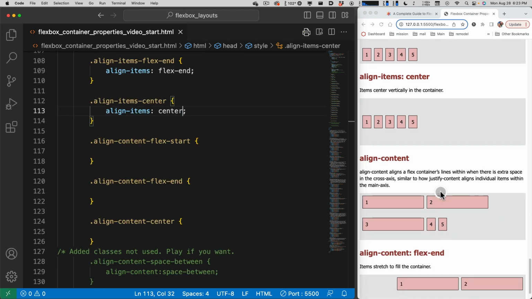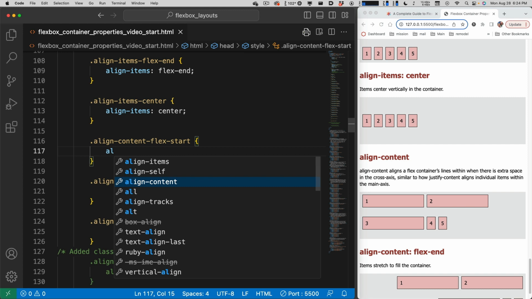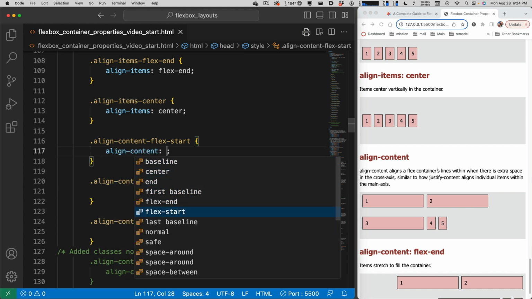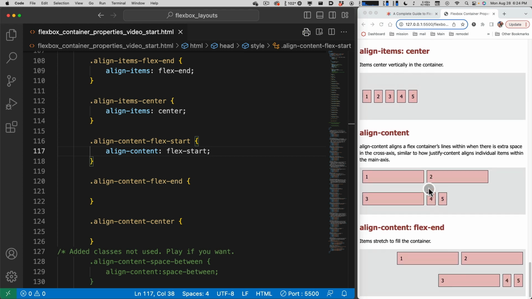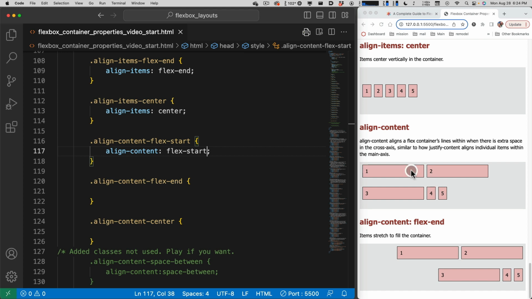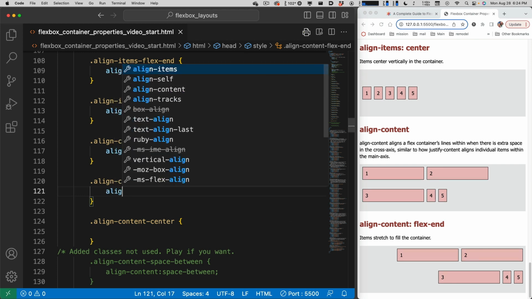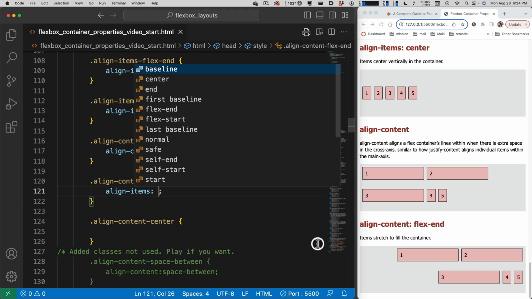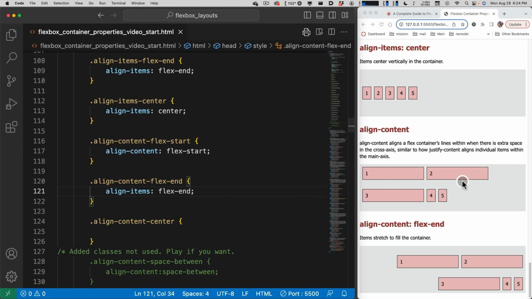All right, so now we've got align content flex start. This is maybe a little bit tougher to see, but we'll try it anyway. I'm going to say align content flex start. And I believe that's already what we have here. So this is how they're distributed throughout this box. It's going to start up at the top and go this way. Let me do the flex end one, and then we'll see. I guess I don't have a center. Yeah, we'll pretend I did. I'm going to say align content flex end, just so we can see the difference here. Now we can see it.